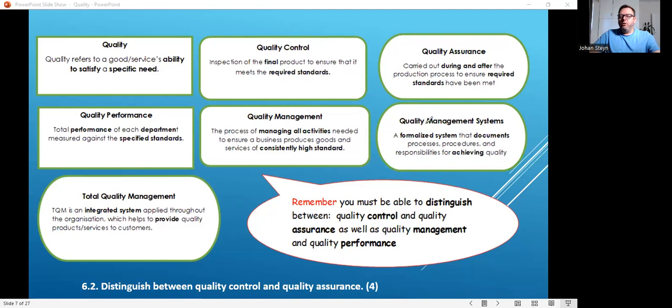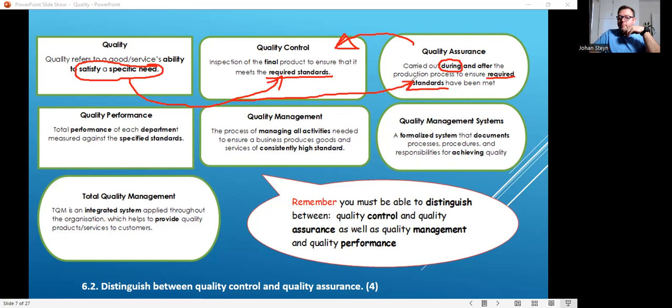I'm confusing myself now. So things that you look at that is done during, so that when we get to the end and quality control needs to happen, we're saving money, because everything during was done at the required standards that it was supposed to, so that when it gets to the end, that checklist being ticked off, it works. But you need to know whether it can satisfy the need or the want of the consumer before, and this will be used to set up those required standards. So you've got something to work with. It's not something you pluck out of thin air.